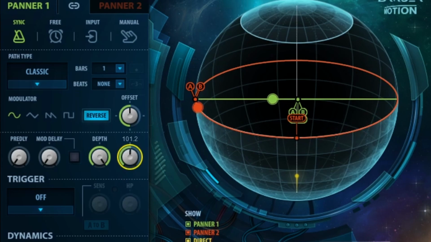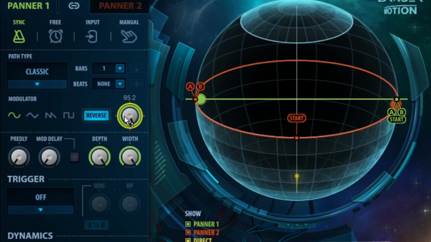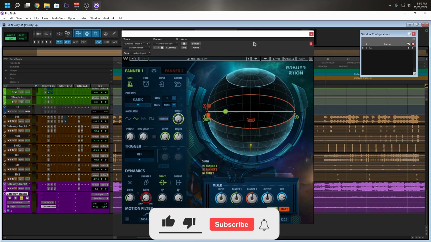Or if we wanted to, can put it at 100%. Yeah, I'm just adjusting everything within this plugin because I want you guys to hear what it can actually do.